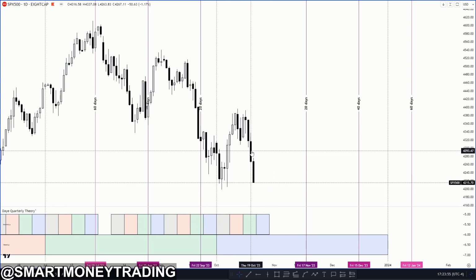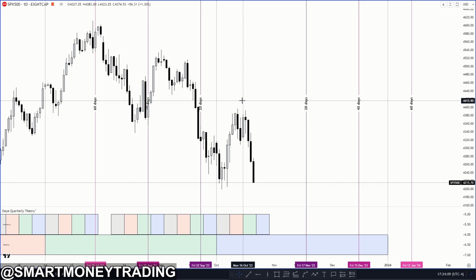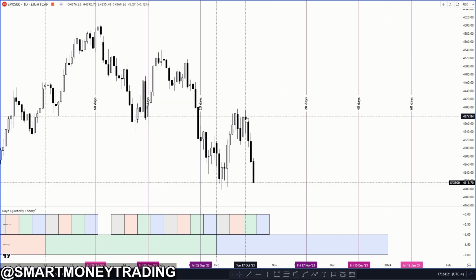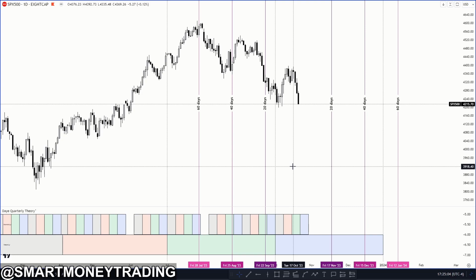I personally do not use this. I'm guessing this would probably have to be a continuation phase, and then eventually you start to reverse, and then this would be your accumulation phase, and then some form of manipulation occurred here, and now you're going to have your distribution. I feel like this is an XAMD. Pretty hard to determine this. I like using it more on the lower time frames than from a macro perspective.